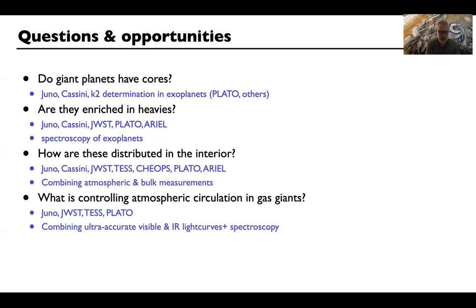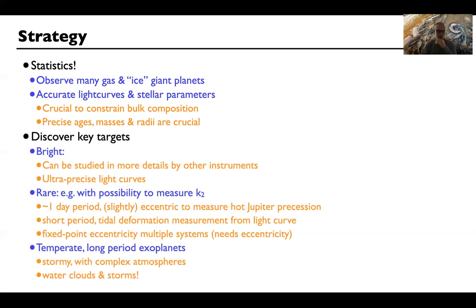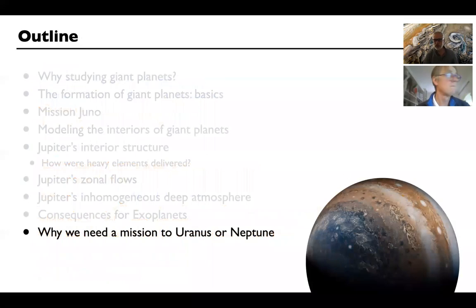And then, what is controlling the atmospheric circulation in gas giants? Again, we have a chance that with these giant planets, these hot Jupiters in particular, we have the ability to constrain the dynamics, the winds in these planets. Even for planets that are further out, we had a determination of the rotation rate of beta Pic b, which is really quite a feat, quite amazing to see that that was possible. So we do have constraints there. And then to understand how planets form, we need a combination of everything. So the strategy is really to go for more statistics, and to discover key targets in terms of the exoplanet population. But we need also to combine that to theories of the evolution of our planet.